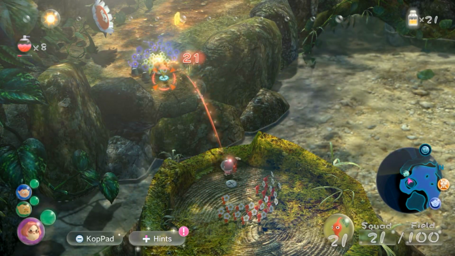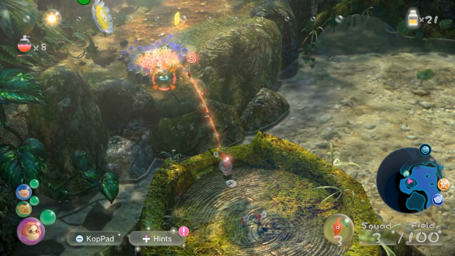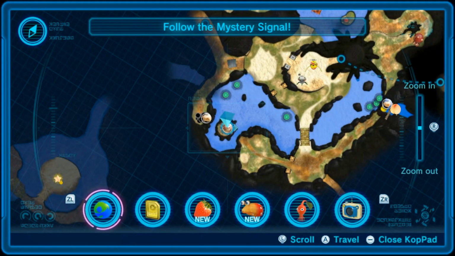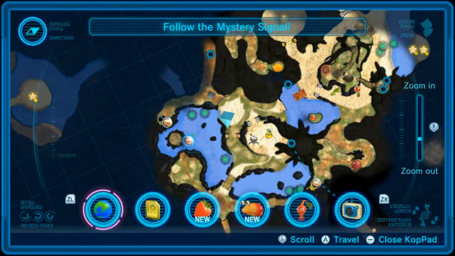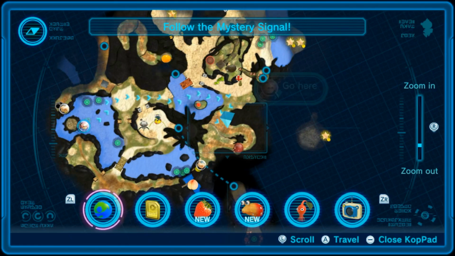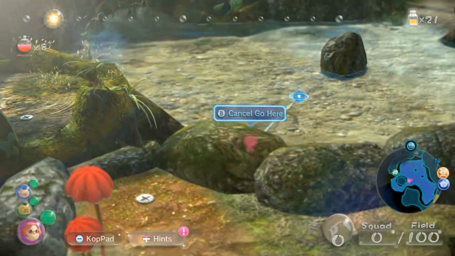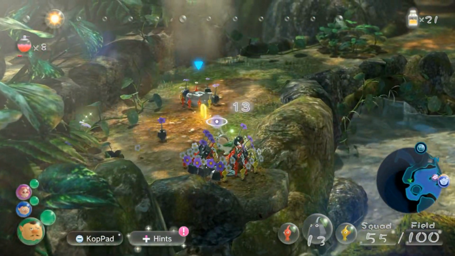I understand why they did, but I wish that there was a faster way to throw Pikmin, like how there is with the charge mechanic. And Brittany, now that she's not needed there, I'm going to send her back over there as well. So let's take control of Charlie. Oh, hey guys, where are you going?